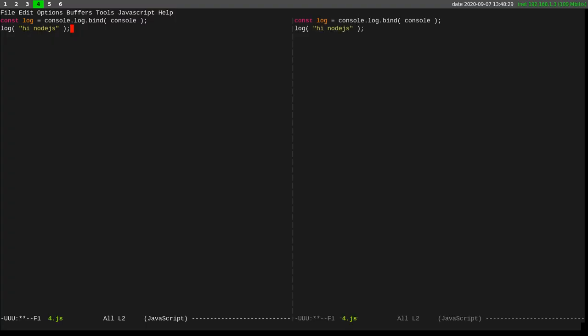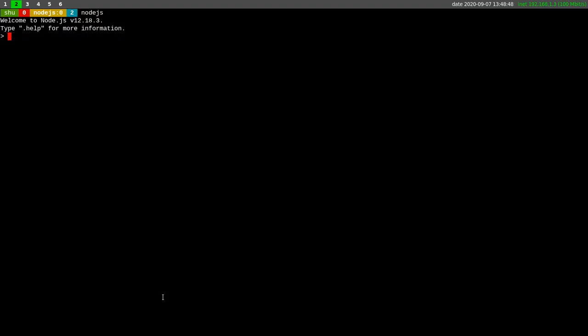Then Control X 3 for having another buffer, and it's simultaneous, it has the same reflection as the left side. So the right side is the exact same buffer as the left side. And we are going to turn the right side buffer into a Node.js-repl, which we had as the second way of running Node.js, here 1 plus 1.